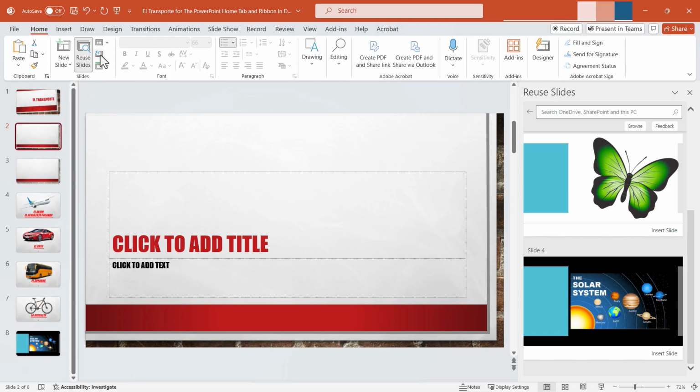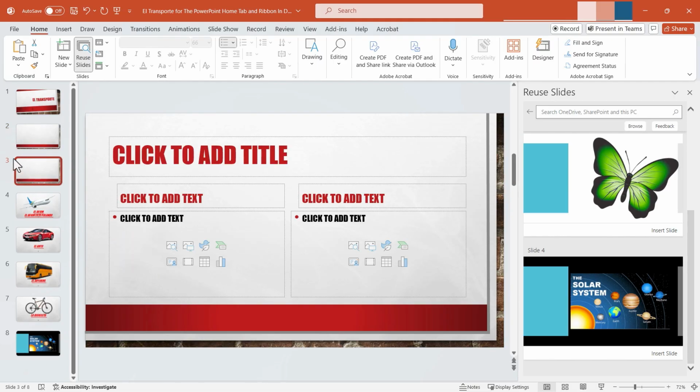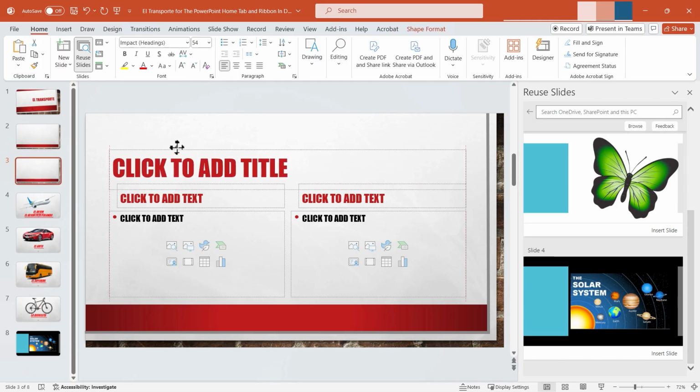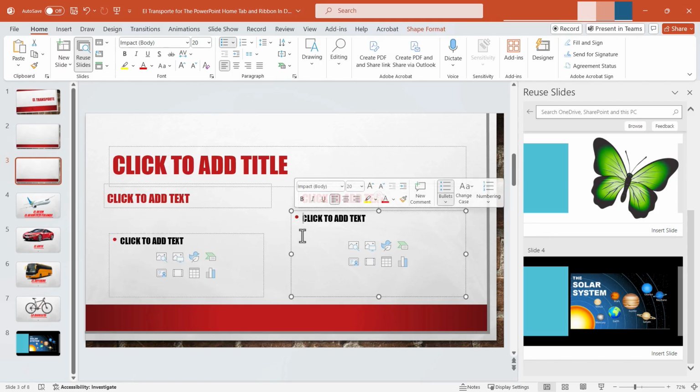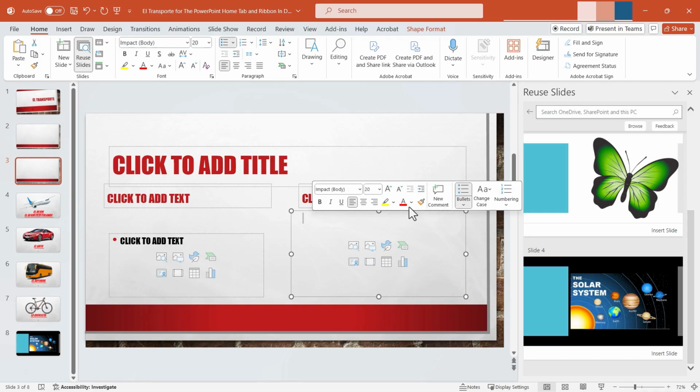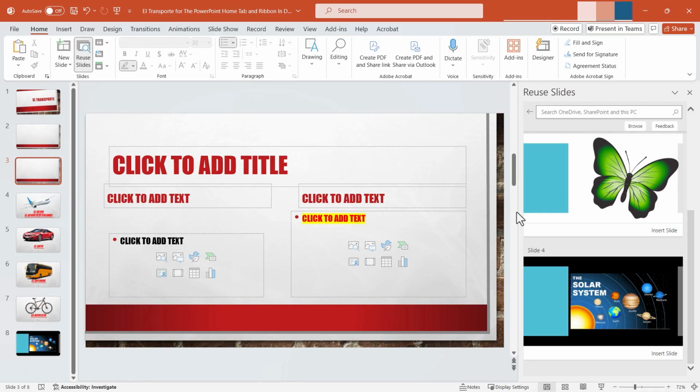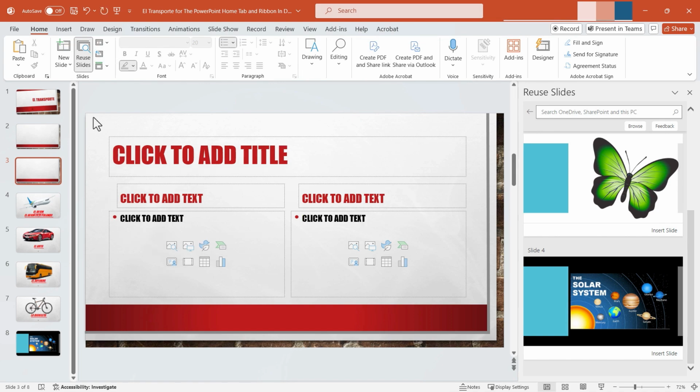The next tool I have is the Reset tool. And the way this works is, let's say you choose a slide layout and formatting, and then you decide to make some changes. Maybe you move some things, maybe you shrink the area that is set up for that part of the layout of your slide. Maybe I'll change some of the colors that are going to be used in it. And then let's say I regret those changes, which I certainly do. I can go here and just click to reset this slide back to the original slide layout of when I inserted this slide into my presentation.